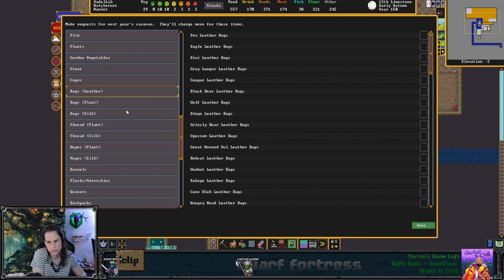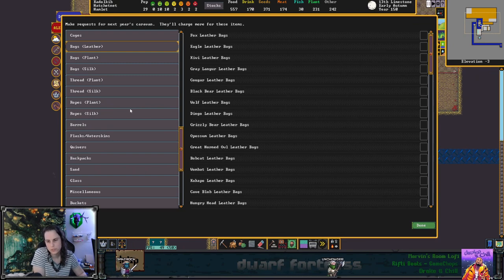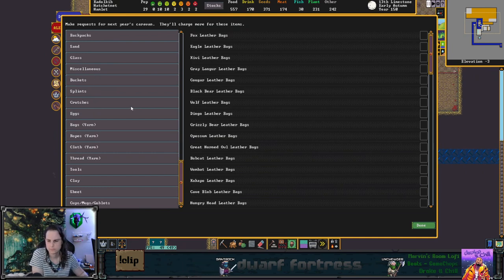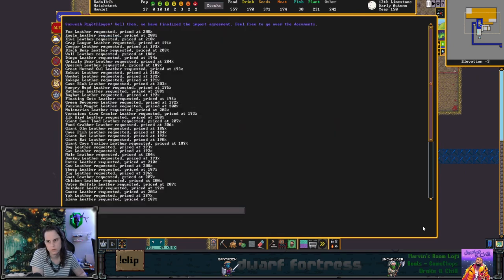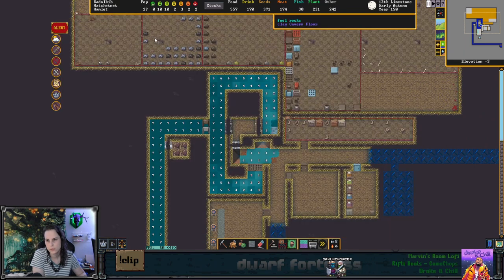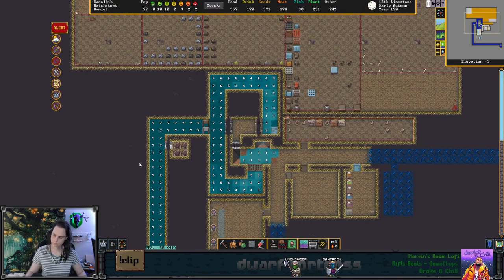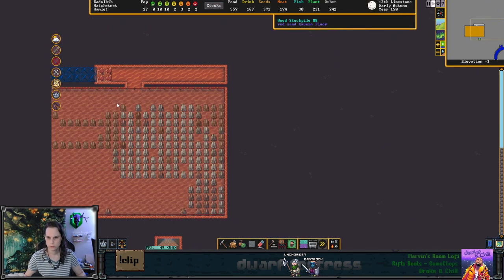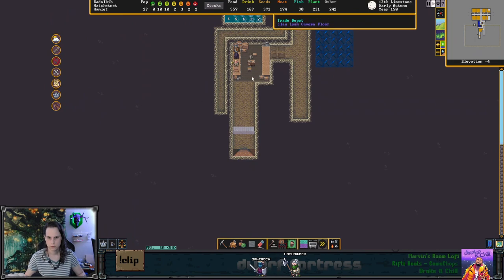Oh, we should be making bags. Bags are useful if we want to be collecting any clay or sand. Of course, we have all this kaolinite. Maybe we just do that. Let's call that good. Okay. A need for large gems is expected. Okay. So then, in theory, they're just here, yeah.